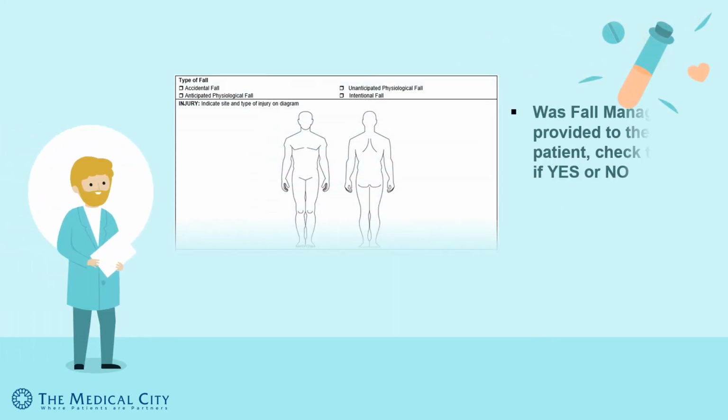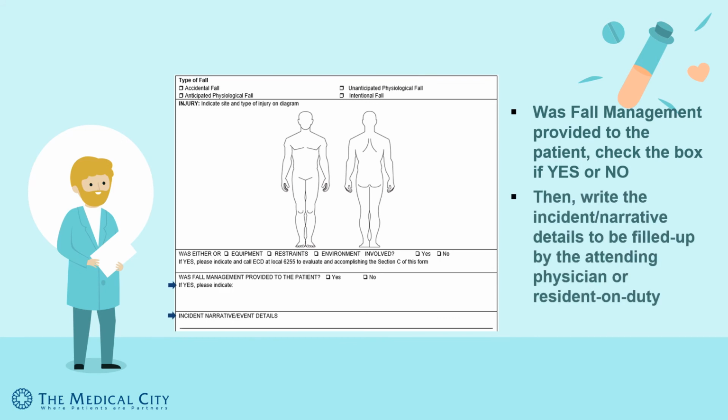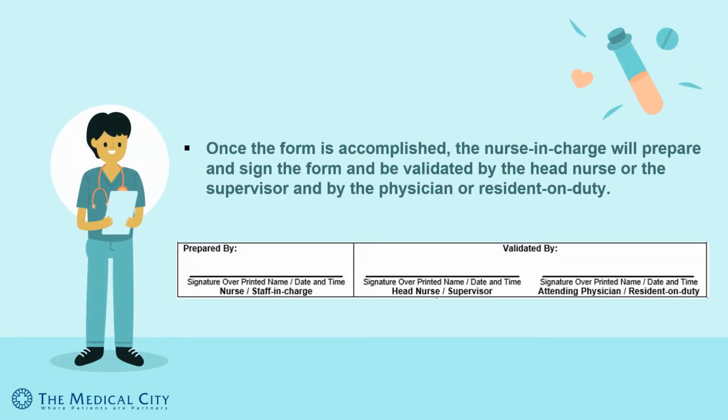Was fall management provided to the patient? If yes, kindly check the box, then check no if there's none. Then, the physicians may write the incident or narrative in detail in the form. Once the form is accomplished, the nurse in charge will prepare and sign the form and be validated by the head nurse or the supervisor and by the physician, or resident on duty.